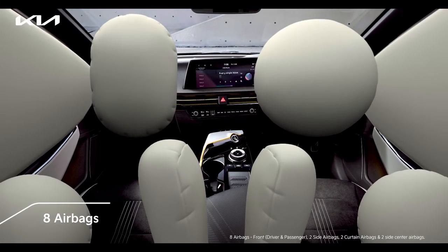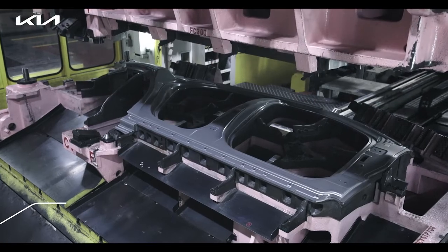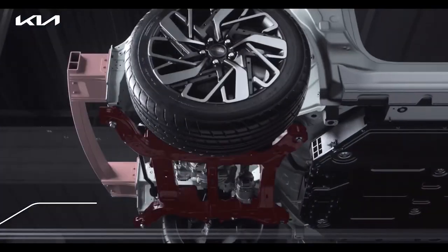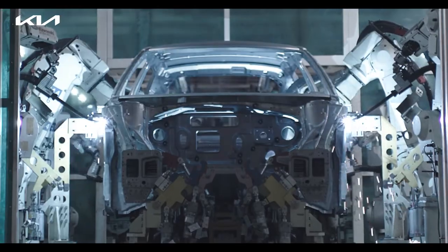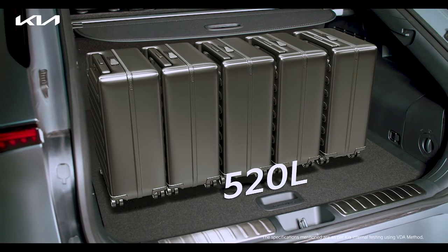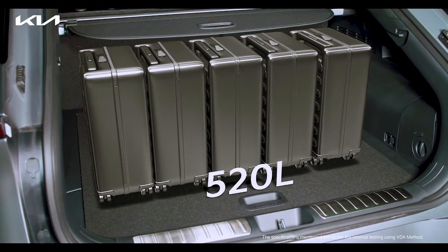The front and rear parking sensors protect the car and make parking a breeze. EV6 further gets eight airbags for enhanced safety in case of a mishap. The structure is strengthened by 63.6% ultra-high tensile steel application and 16.9% hot stamping part application. EV6 has a highly spacious boot space of 520 liters, which can be made more useful with the 60:40 split seats.